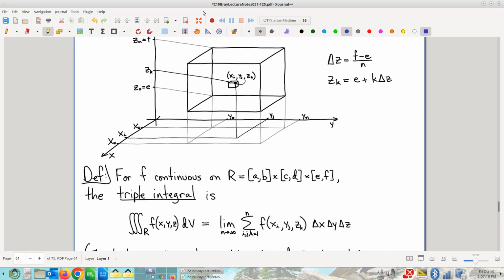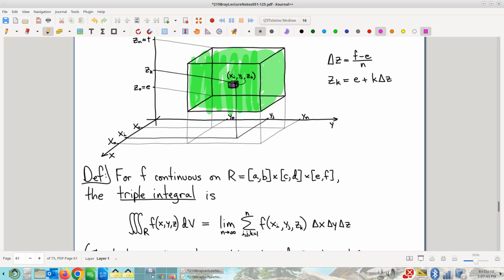And just to get the ball rolling, let's pretend this is like an aquarium. All right, maybe I want to compute how much pollution there is in my aquarium, and for whatever reason, I have reason to believe that the pollution concentration, pollution per unit volume, is some known function. How do I compute the total amount of pollution? Well, I would look at each little piece.